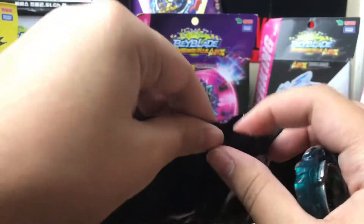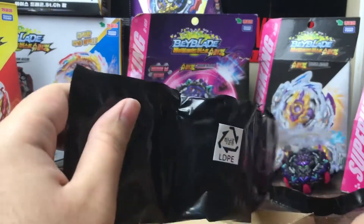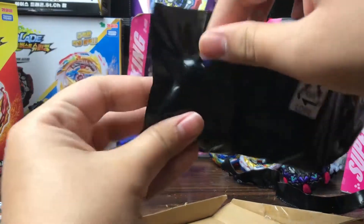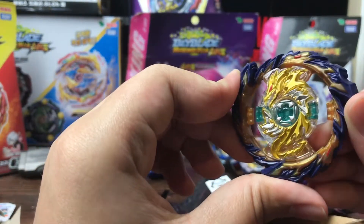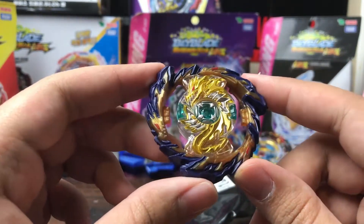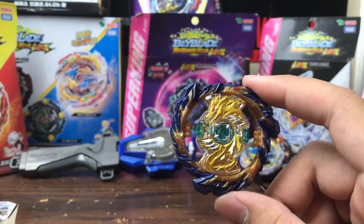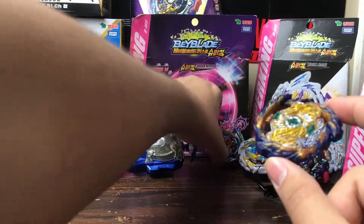The 2B chassis has a very interesting shape — it's thinner than I thought it would be, honestly. I thought it would be thicker. Oh wait, I didn't even get the actual Mirage yet. Okay, here's Mirage Fafnir! Oh yeah, it looks awesome. It has the rubber which I'm not going to scratch at all — that looks gorgeous. Check out the emerald green sparking chip cord, that looks really cool. It does look smaller — I guess I've just been seeing it online for so many months I got accustomed to it.